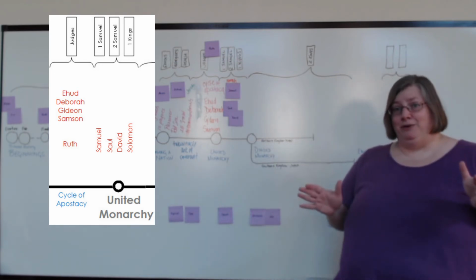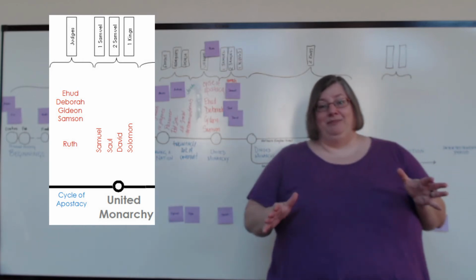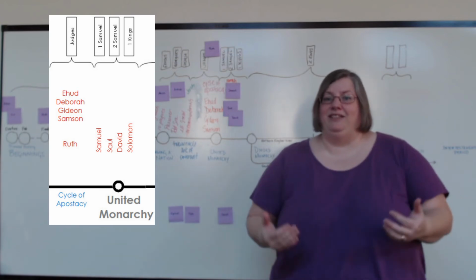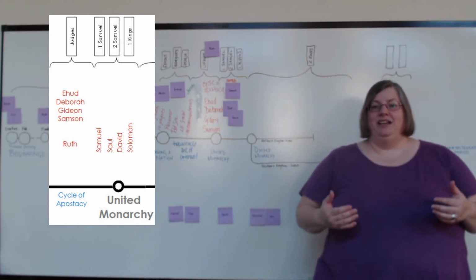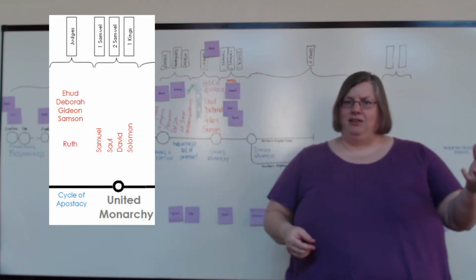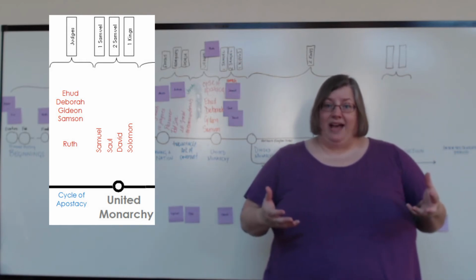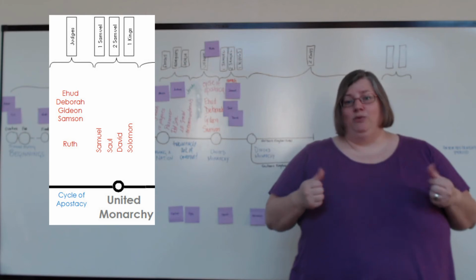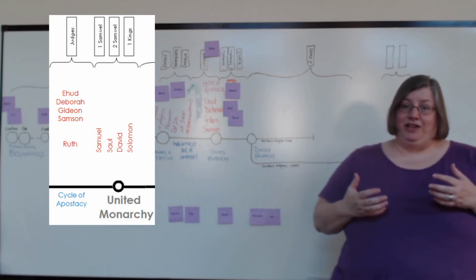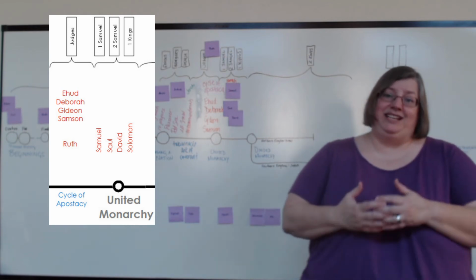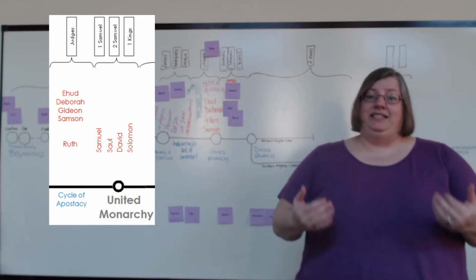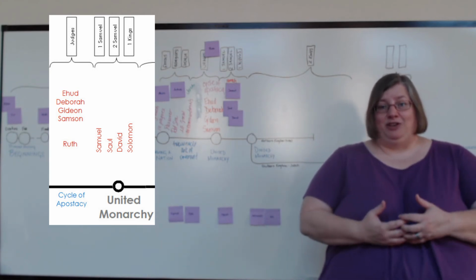Now, David is not a perfect man, and we still call him a man after God's own heart, even after the rape of Bathsheba and the murder of her husband Uriah. Why do we call him a man after God's own heart but not Saul, when they both did things that were bad? Well, David recognized his sin and he repented, and he called upon God for forgiveness. He recognizes that he's not done what he should, but he calls upon God for forgiveness and seeks to live once more after God's own heart.